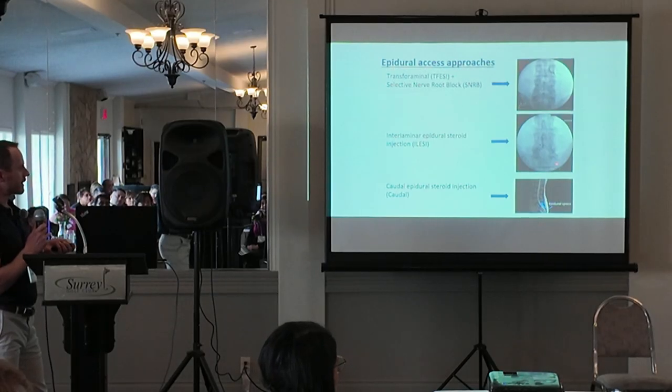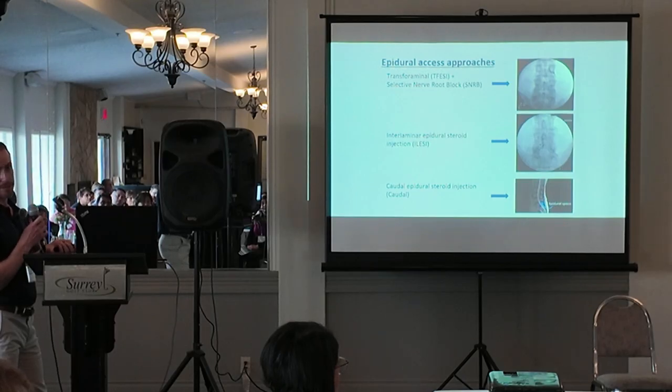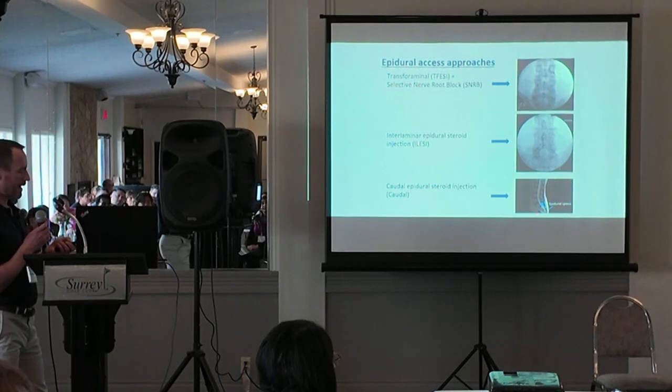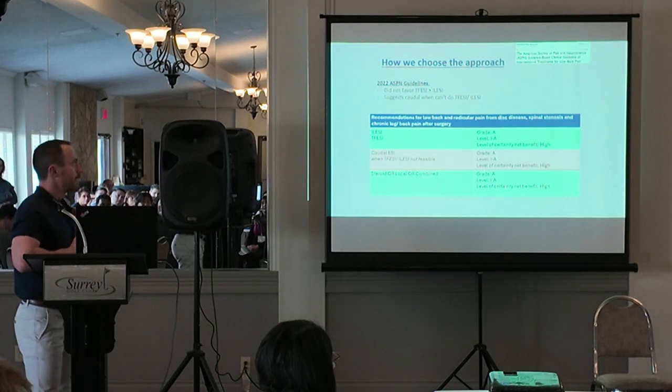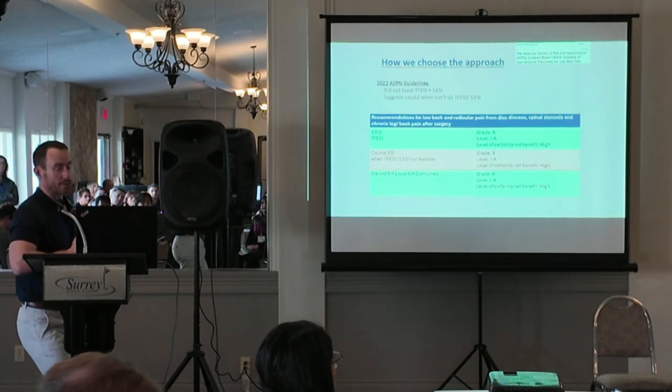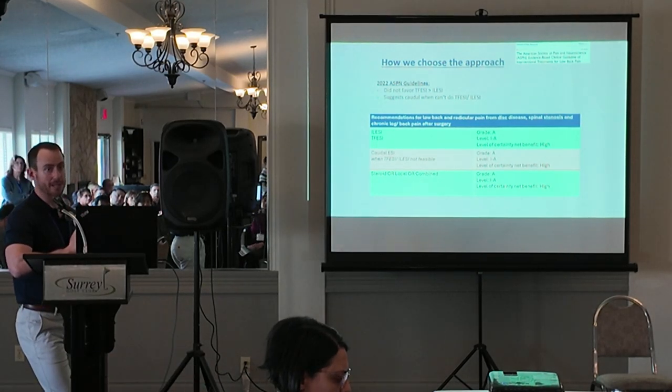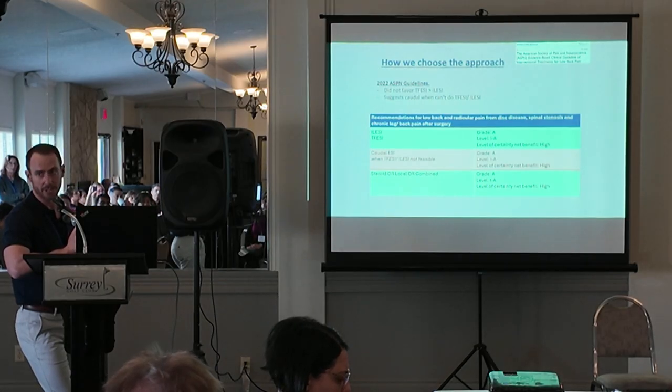Interlaminar is obviously between the lamina, the classic epidural approach, like if you're delivering a baby and you're getting an epidural. Caudal epidural is through the bottom, the caudal epidural space. So how do we decide? Ultimately, it often comes down to anatomy, the patient's presentation, and available epidural fat on MRI imaging.